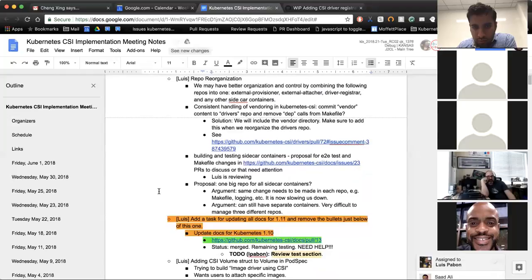And that's also something that typically needs to be tested together. So once we look at integration testing, it also becomes a bit easier to have those all in the same repository. And the drivers, they are the production drivers for, say, iSCSI or whatever else we have. Those are different people. Both go into different repositories.